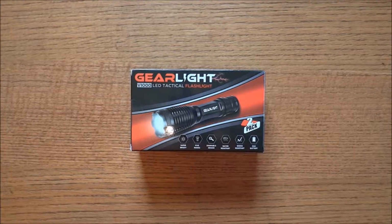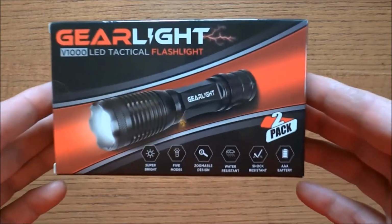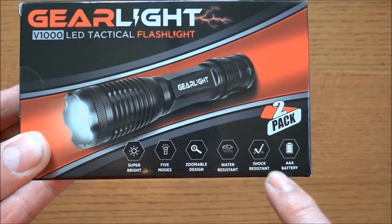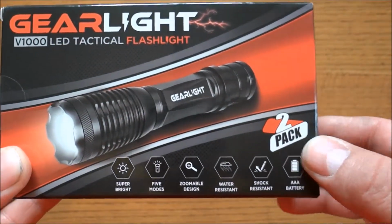Hello everybody, today I'm bringing you a review of the GearLight V1000 LED Tactical Flashlight. This is the box it comes in. Gives you a little bit of information right here on the bottom about it. And yes, you actually get two flashlights in here.